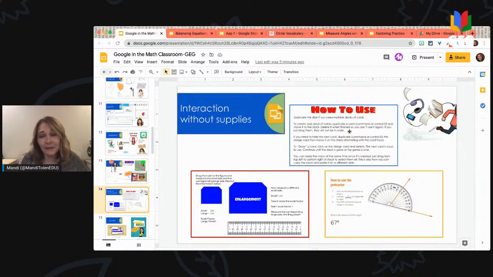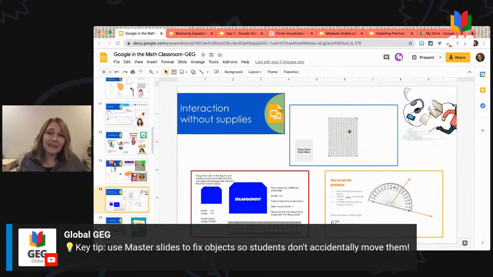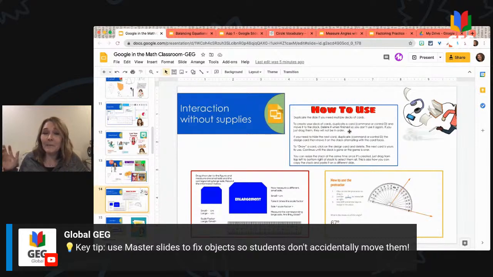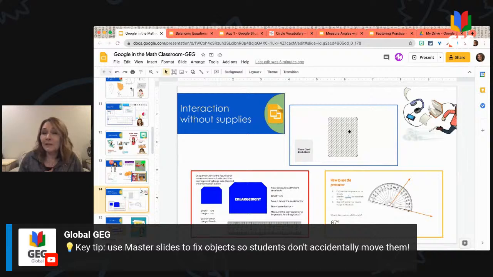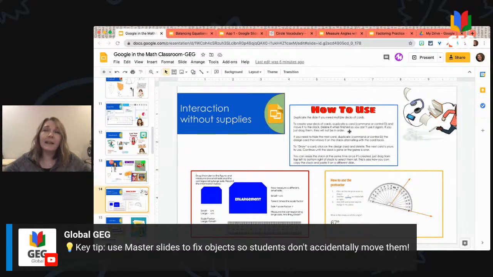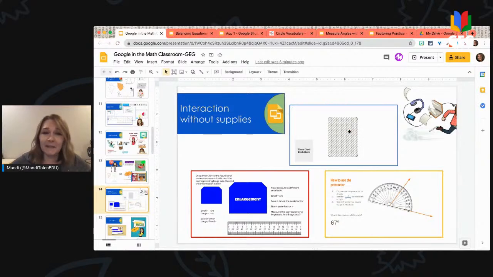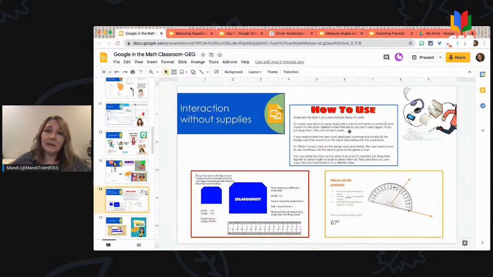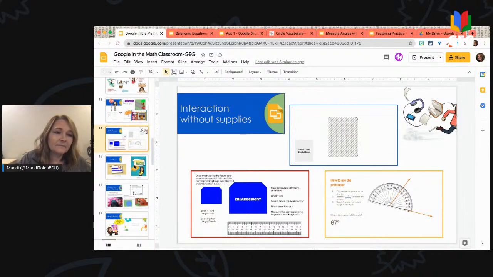So, kind of a funny story. The reason that I created this digital deck of cards is because at the beginning of this year, everything in my classroom was thrown away because we had a major leak in our building over the summer, and then the air went out, and as a result, black mold filled our entire building. Well, black mold apparently is really difficult to get rid of, and as a result, they threw away every single item of anything I've ever kept in my classroom, including my decks of cards. And so I didn't have cards at the beginning of the year when I needed to use them. So I created a digital deck, and it's worked very well.